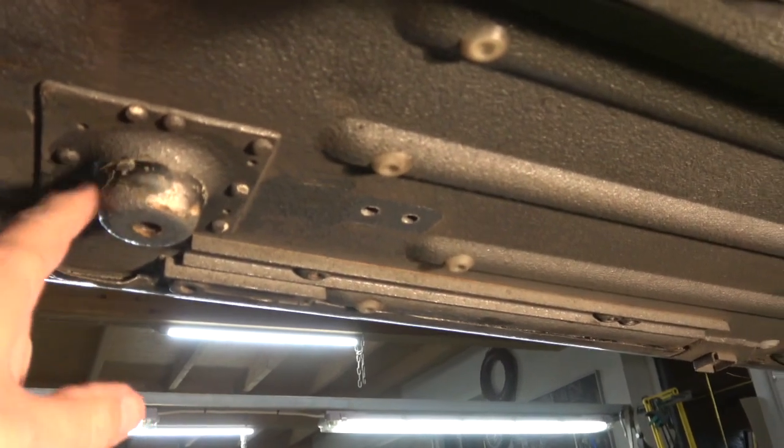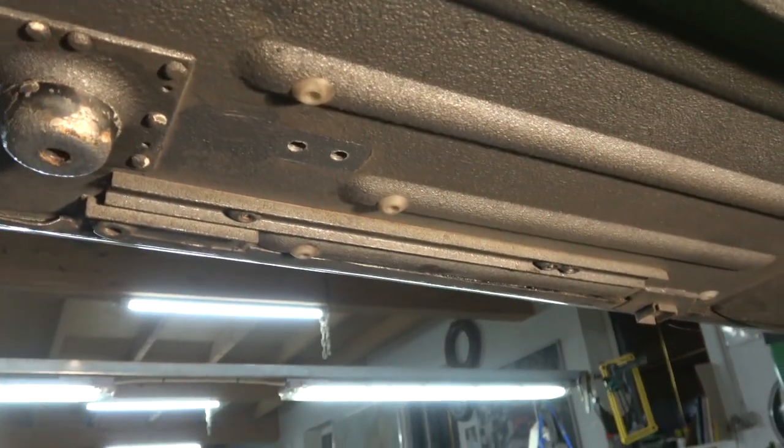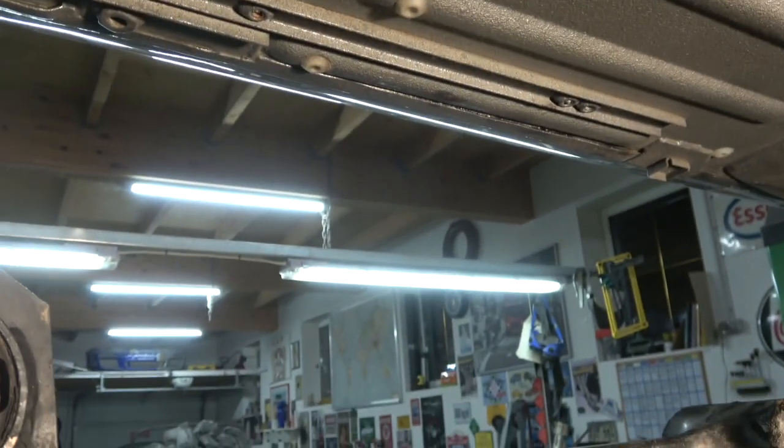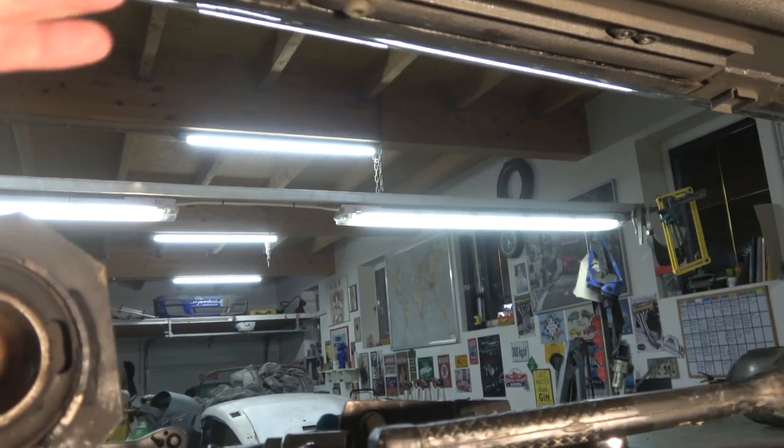So what I'm going to do is I'll clean this off, I'll prime it, I'll mask it out, prime it, and then put copper slip in it and copper slip inside here as well, but it's absolutely solid on there.